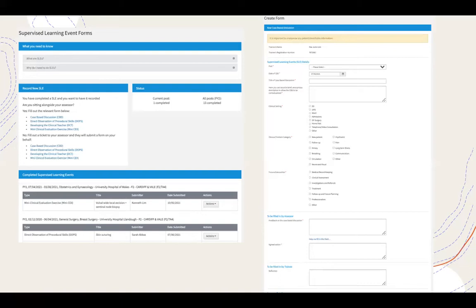If you do fill in a ticket for your supervisor to do it later, make sure you get their email address that they are constantly checking, just because sometimes if they give you an email that they don't use often, it will get missed, which is not something you want. And also get their full name, what level they are, and if they can give it, their GMC number as well, because those are details that you will need to fill in the form later.